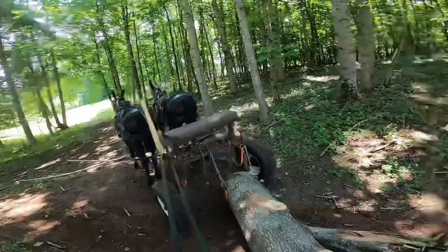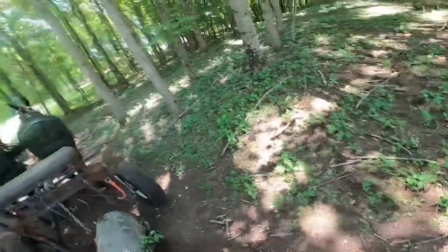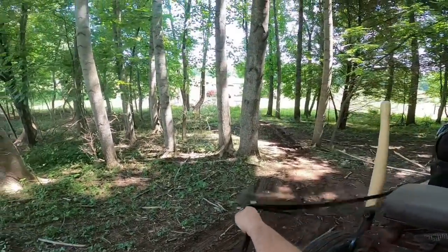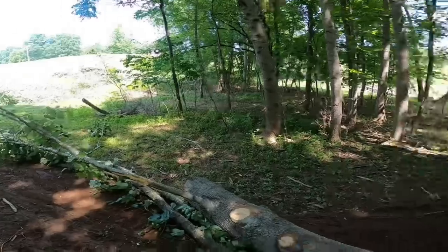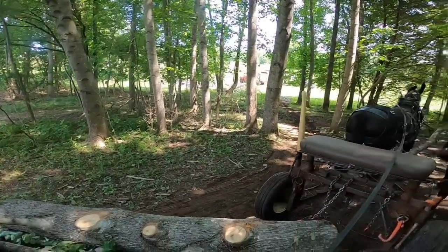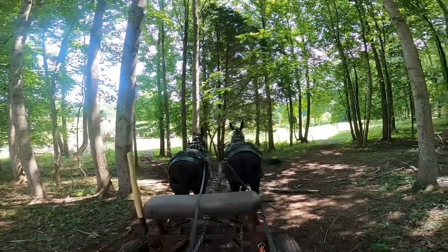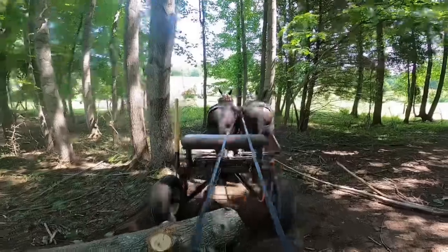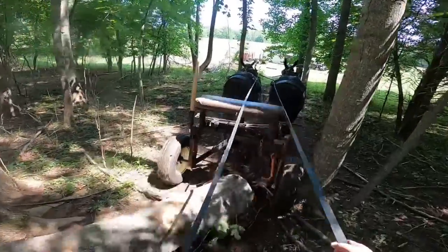Whoa. Now with all these limbs on here, I got to be sort of careful, so I'm gonna get on this side while we're going through this little deal here. And maybe it won't get me fouled up. You always wanna be on the uphill side of a log, cause that log could roll, you know. All right, them flies tearing you up, ain't they, Allie? I put some of my fly spray on this morning, but it's been a few hours.